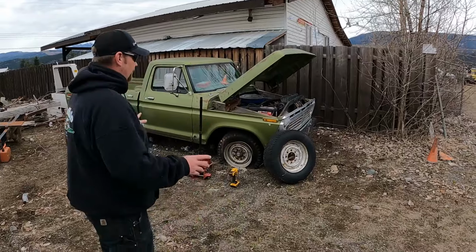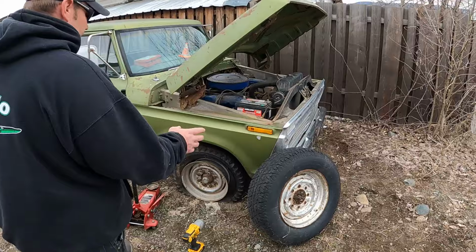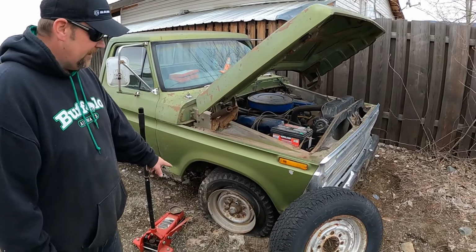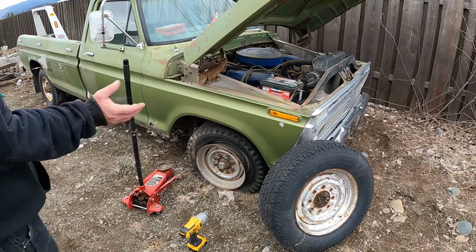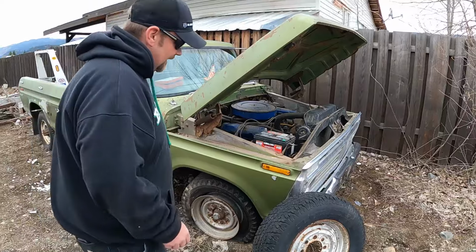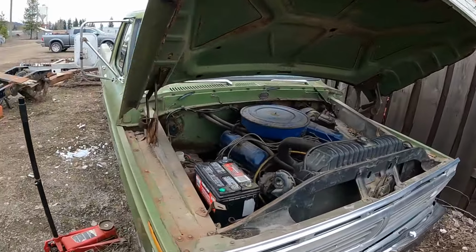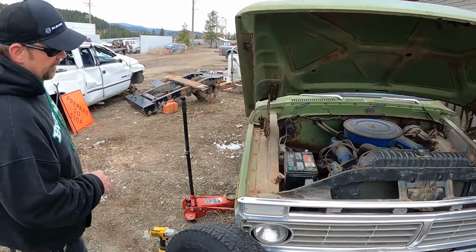Alright, so this truck's a bit rougher than all of them. That being said, a lot of parts can be used to live on. We gotta get it up off the ground, swap that rim on because that tire is dry rotted and I don't wanna mess around getting it on the bead. This 390 does run, and actually the rocker covers are pretty clean. So is the dash pad, the driver's fender. It'll make an excellent parts rig.